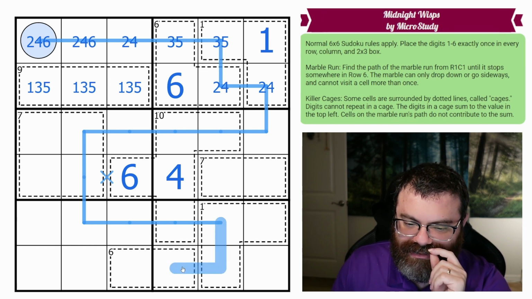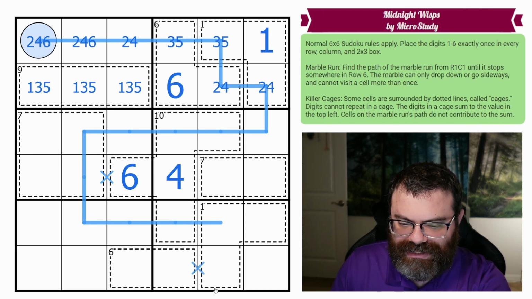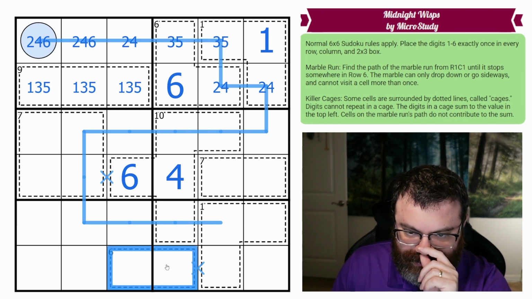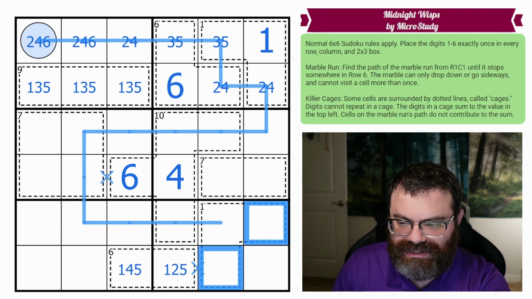Well, actually, I can't go down and left. I can't take either of these cells. I can't re-enter this, because if I do, notice that it sees 2 6s. So neither of these would be able to be a 6 on its own. So these add to 6. So they're either 2, 4 this way, or they're 1, 5 anyway. But either way, this does not enter. So one of these is a 1.